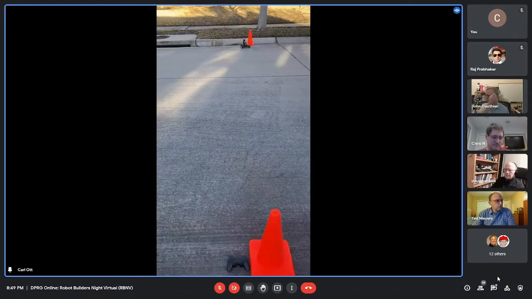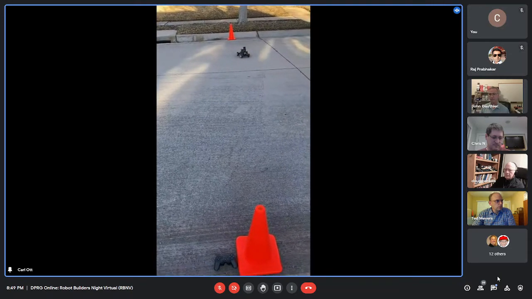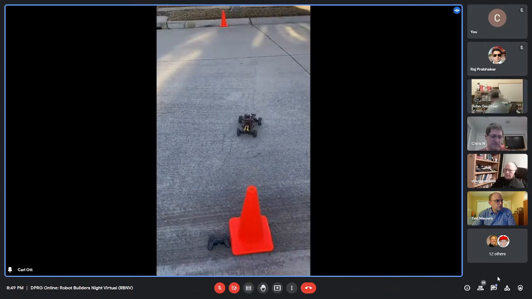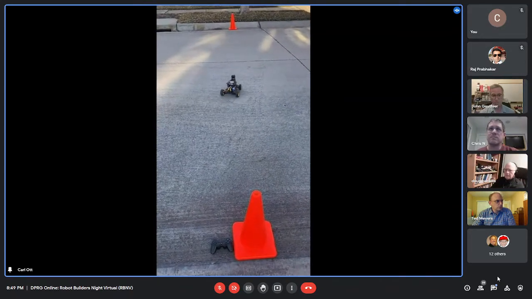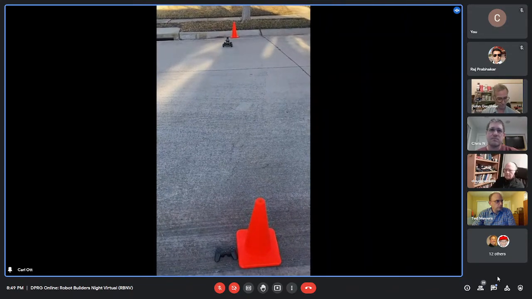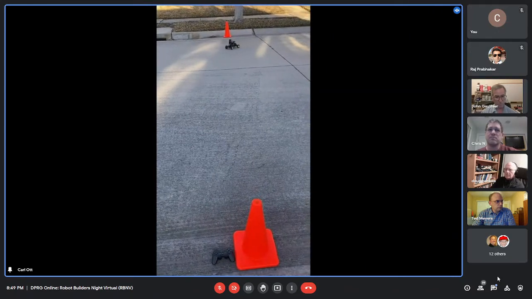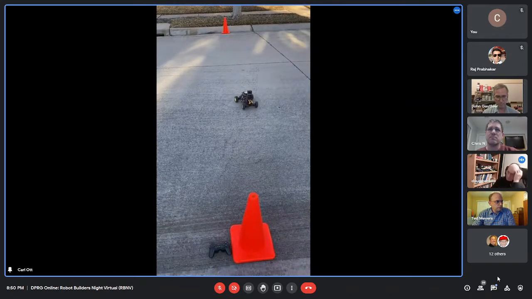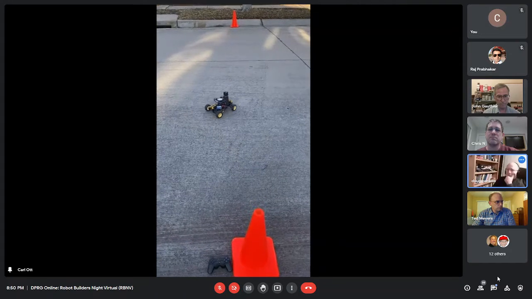So I look for something that's at least 1.5 times taller than it is wide. And then the second level is that if it sees the width of that bounding box to be a certain number of pixels or greater, then it declares a touch. So it doesn't have a touch sensor or anything. It just goes by the width of the detected cone. So that's by design.